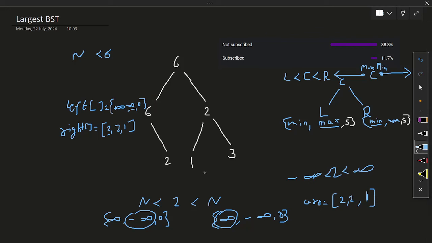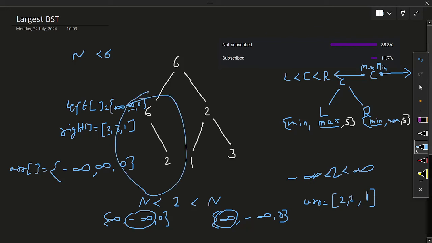What do you mean by worst values? So we will build an array, and for null we are returning plus infinity, minus infinity, and 0. So in this case, if the tree is not valid, we will return this. So this will make the upper tree also not valid because its subtree is not valid. This current tree is also not valid.